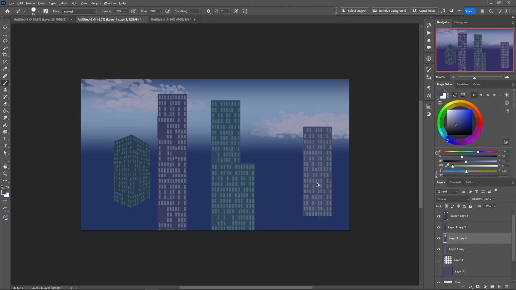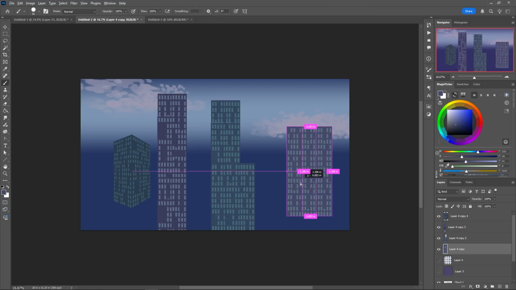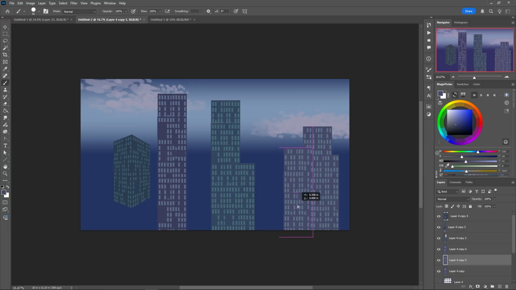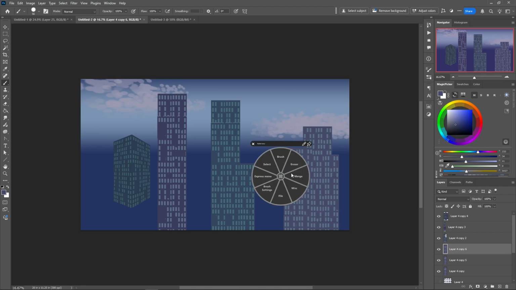I'm just showing you essentially how to take something like this and play around with the layers of it and make something a little bit more unique. So we can definitely play around with this and kind of create our own buildings.